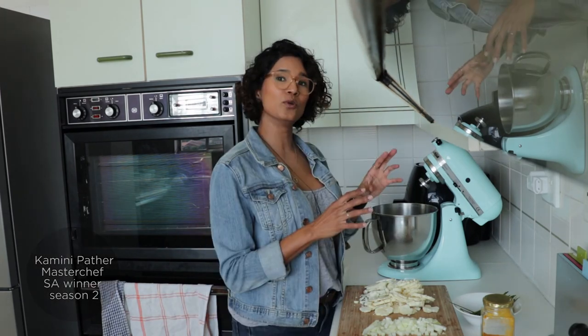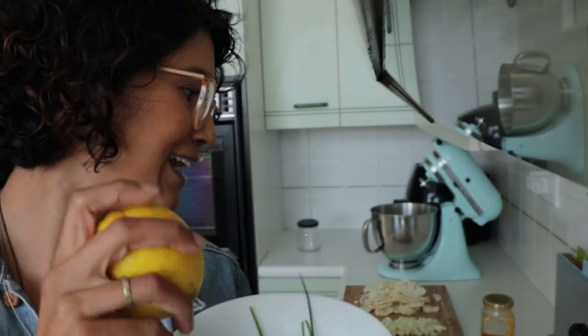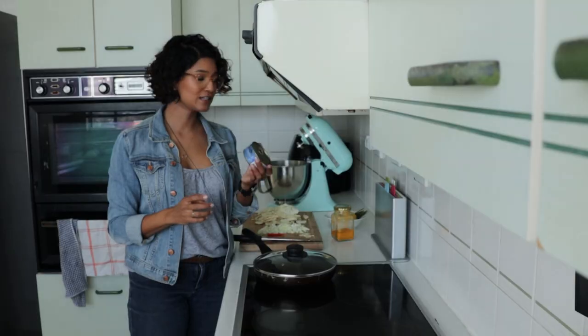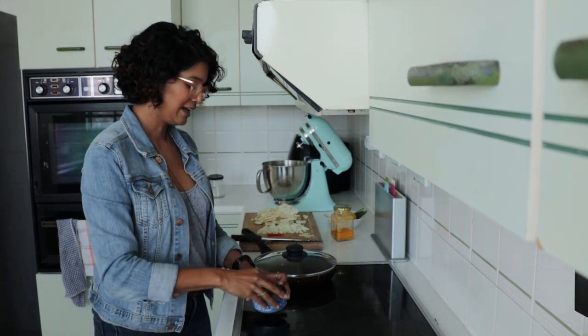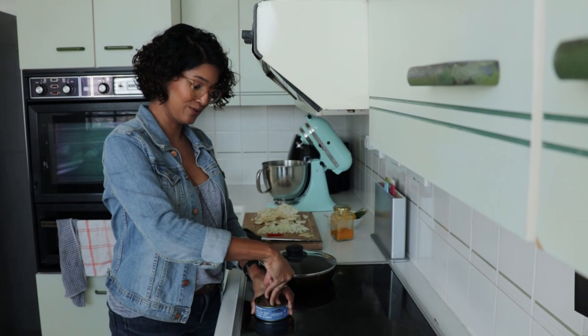Today I'm going to show you how to put together a really quick and easy lunch for one. A full head of cauliflower that I've just finely sliced up, chives, and a lemon. This is turmeric. Tinned tuna in vegetable oil, and I'm going to use the vegetable oil in there just because it's going to give us an extra tuna flavor.